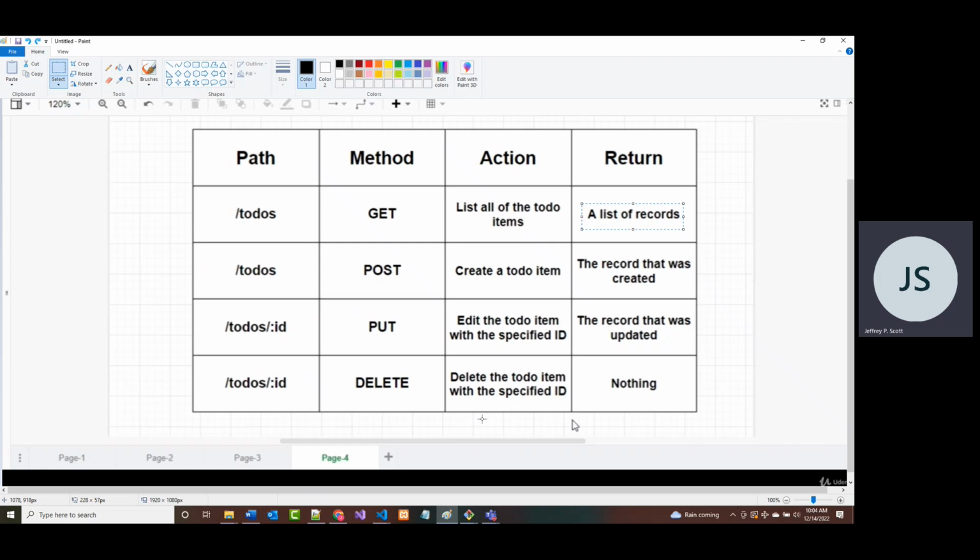Because here, with the put and then next with the delete, we have to worry about the ID. And we want to make sure we always grab the ID of what currently has been selected. And eventually, as it says, we want to be able to edit, when we're doing the put, that item, the one with the specified ID. And then we want to show the record down below in Postman that's been updated.